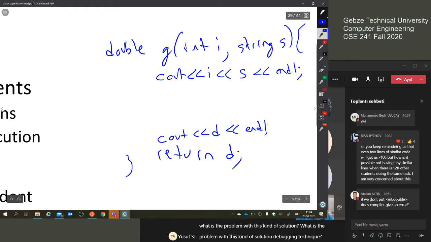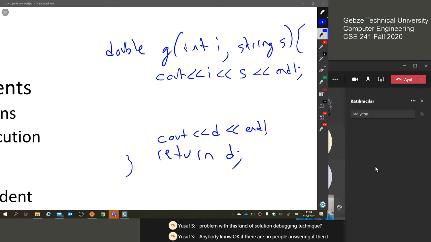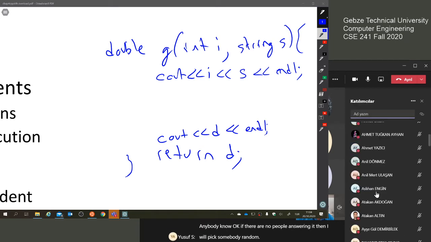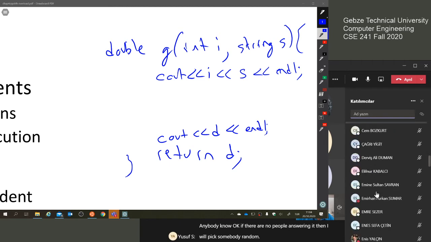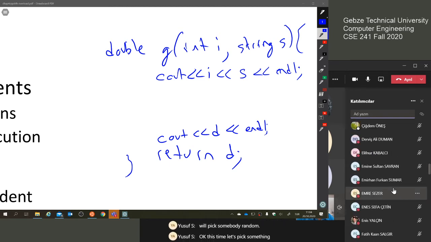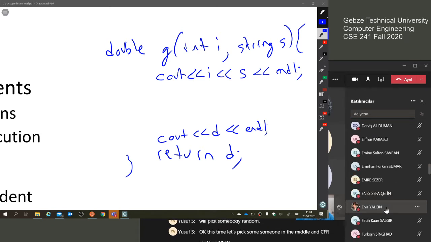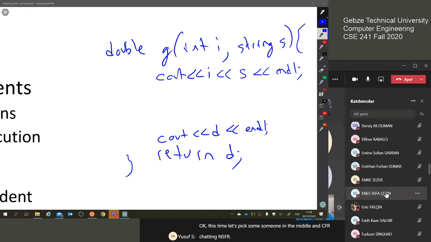If there are no people answering, then I will pick somebody random. This time let's pick someone in the middle. Enes Sefa Çetin. Tell me, what do you see wrong with this solution?